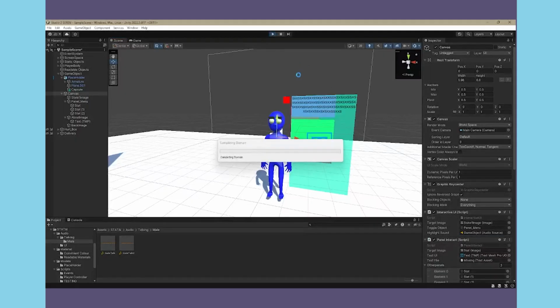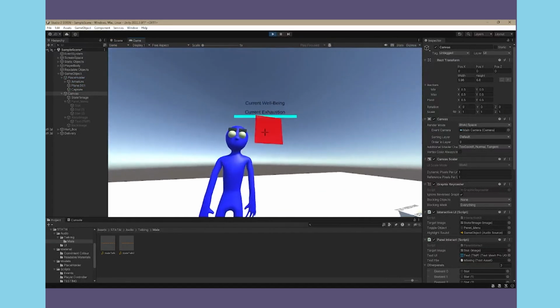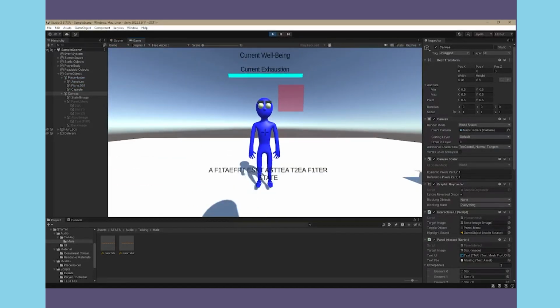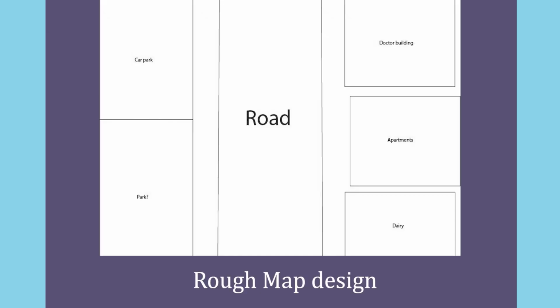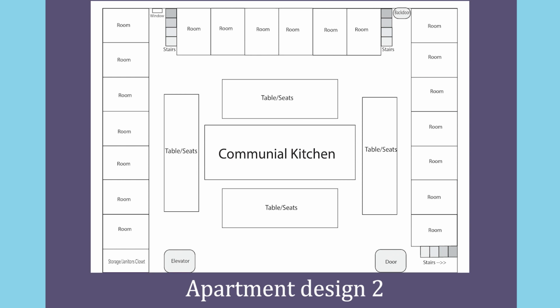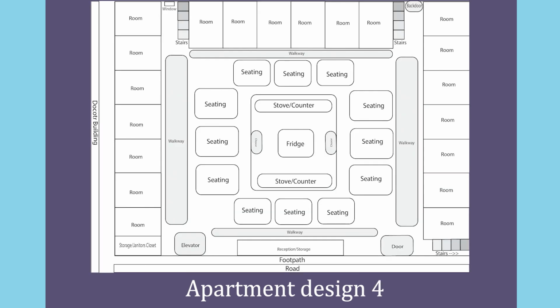To allow users to fully experience the StatAI goggles via digital simulation, we need to provide them with a proper environment to use the capabilities of the goggles. We decided to make the setting of our digital simulation a city block. The area includes a medical facility, apartment building, and a convenience store. Amaya and I created multiple iterations of the building's design to ensure that the buildings reflect the setting and to make sure that the layout made sense.